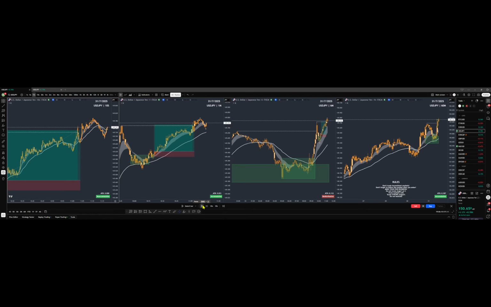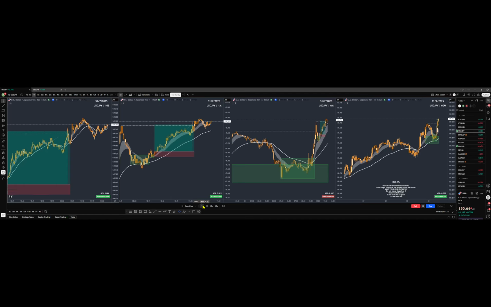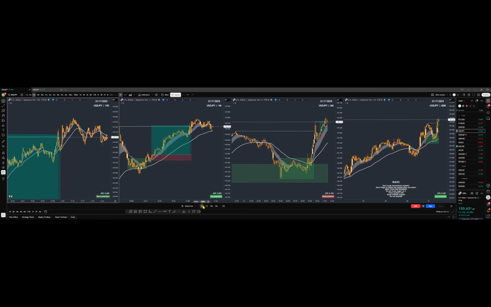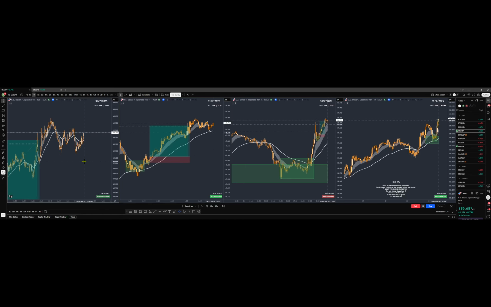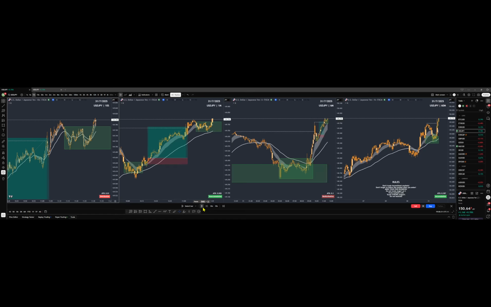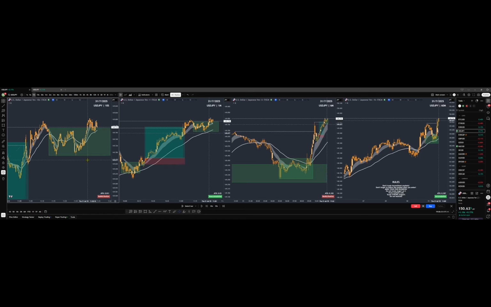Okay. Deep pullback. Cool. Is this something I will take? No, it's not. Is this something I will take? No, it's not. So moving on, at this point, it's very obvious to me that this is probably a stage 1, and I'm not really looking for any trade down here. It's choppy. Okay, cool. This looks decent, actually.